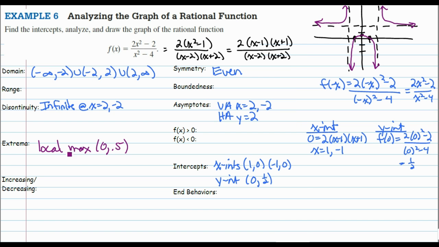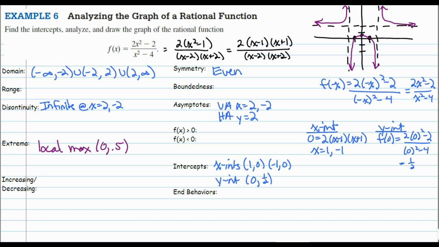So now because I have the local maximum, I can make my accurate sketch of the graph, including any maximum that might occur, or any extrema in general that might occur. So the left piece of the graph approaches the horizontal asymptote and the vertical asymptote. The middle piece of the graph will go up to the maximum and come back down, approaching both asymptotes. And then the right piece of the graph also approaches both asymptotes up in this upper right-hand corner here.